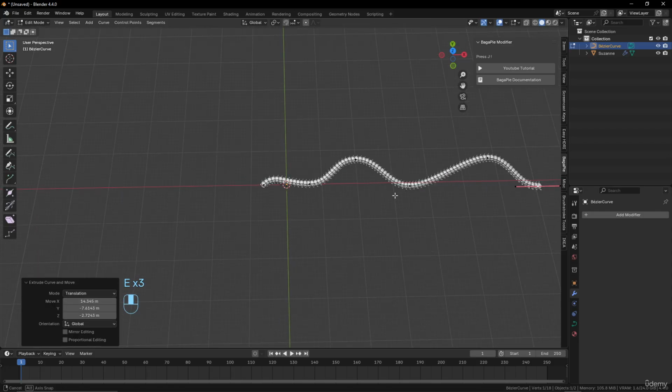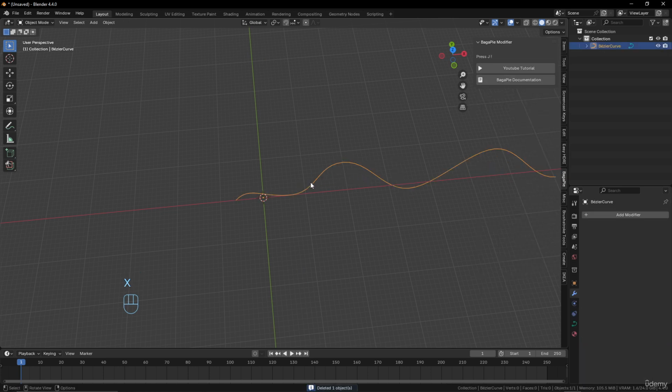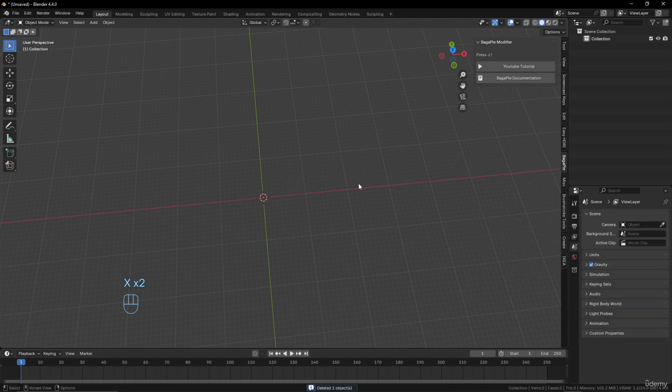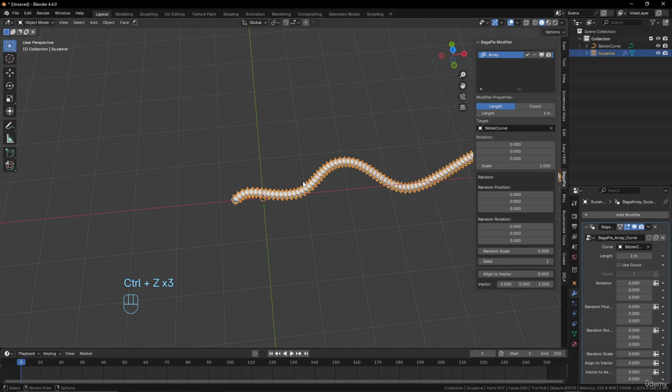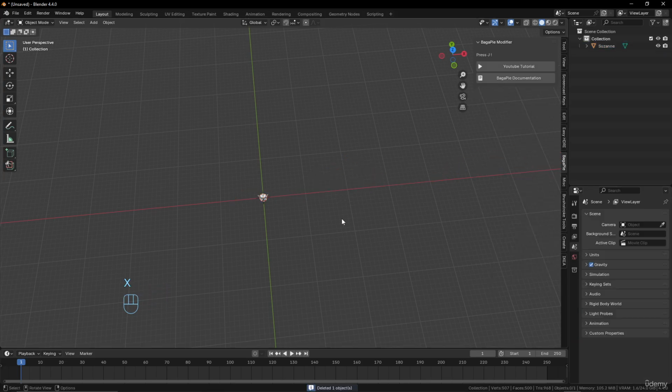So you see that in some ways it has really options that you have to make a lot of clicks to make the same with the simple modifiers, but just with one click. Okay. So here I will just remove this and remove that.